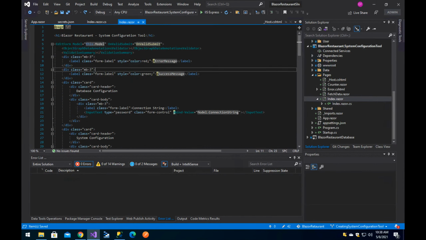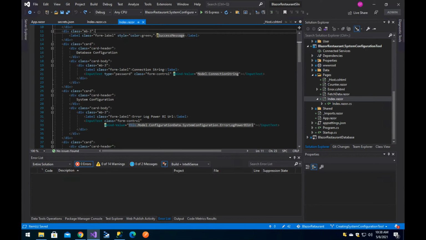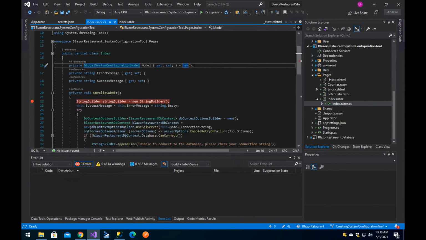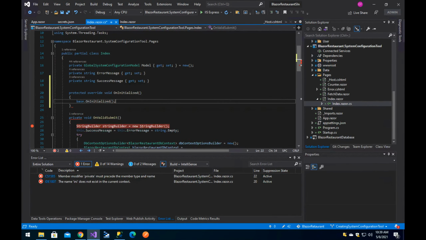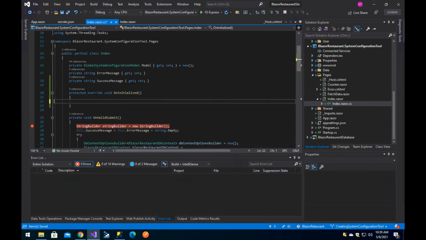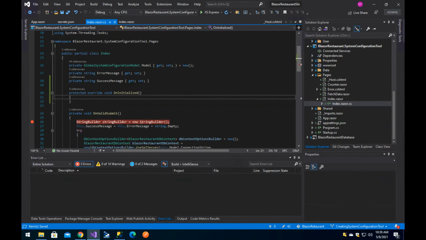Error message, success message, no. Model.connection string. Configuration, data system configuration. Actually, let's see if I've reached the breakpoint and we can check.